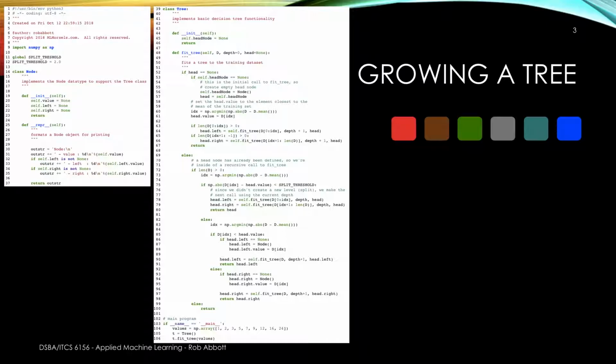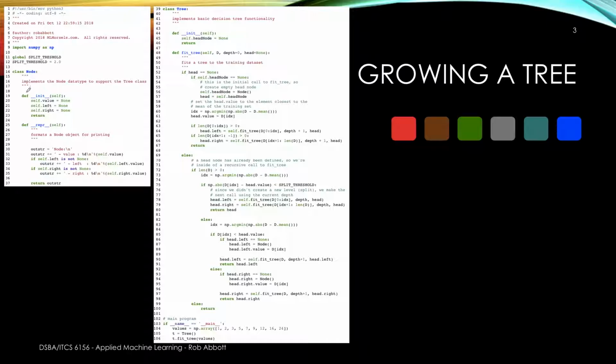Now this is very much a toy model, so don't read too much into the complexity of this as we're talking about it. If we look at the code, what's happening here is we have this thing called a split threshold set at the top, and in this particular case it's 2.0. This is very important, as we'll see later on, especially when we start to get to similar training instances, because this determines whether or not it's worth creating a new node in the tree, and we'll talk to that in a bit. I've created two Python classes.